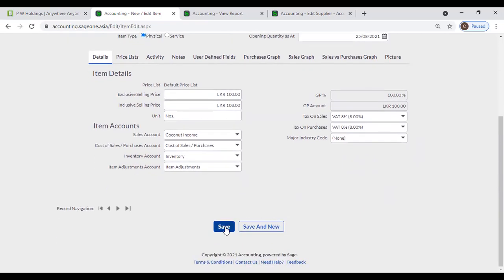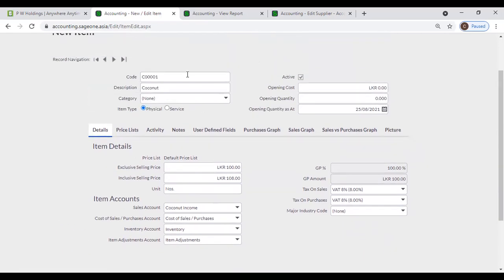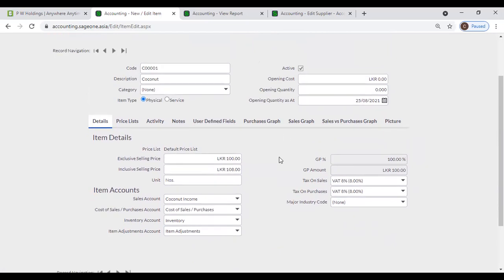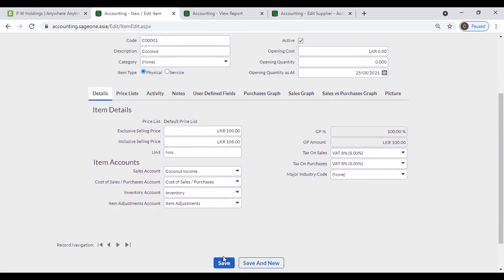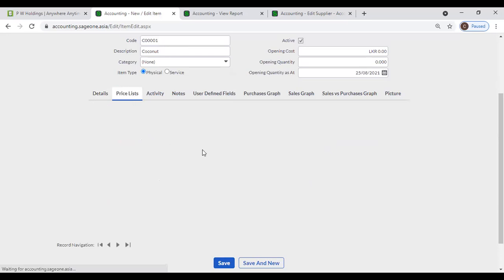You can save this item by entering item code, description, and selling prices. Or if you have opening balances, you can enter opening balances, select the tax rate, and save this item.